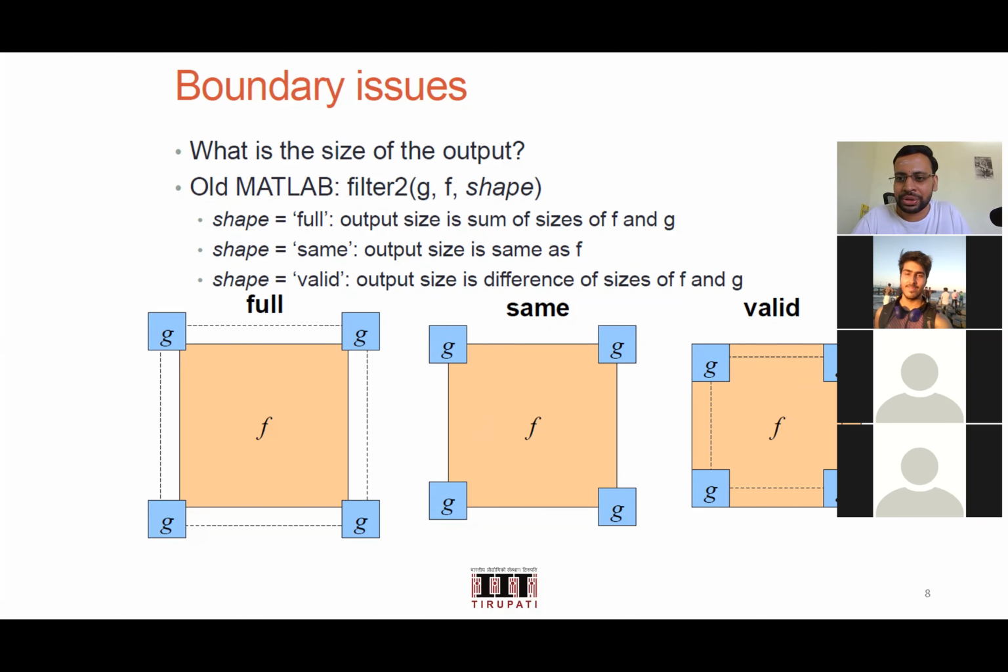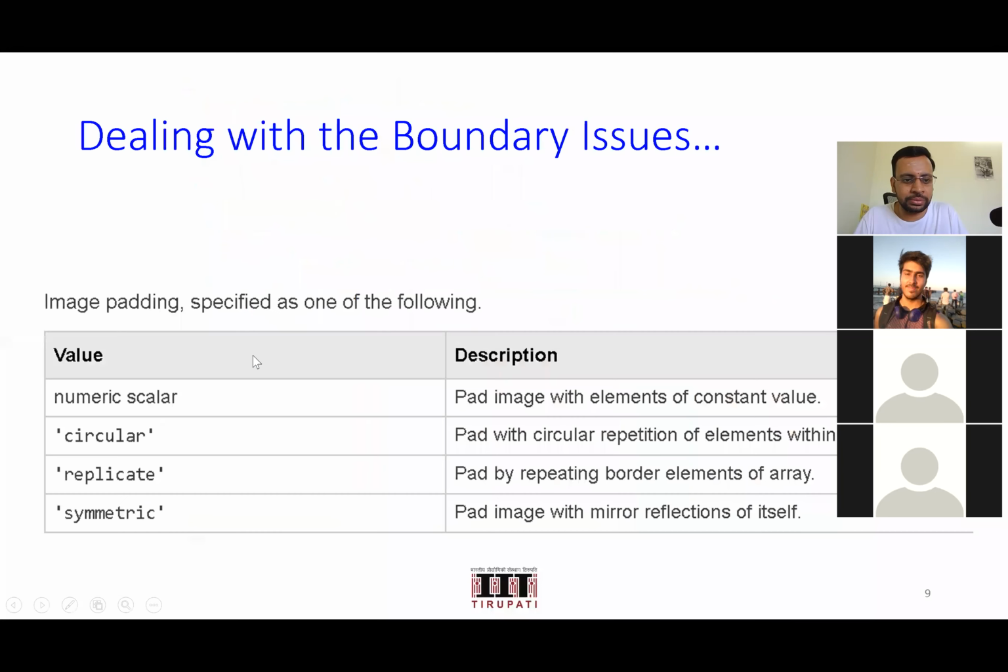I would request you to play with this in MATLAB. Simply take an image, apply a filter, and then when you use this circular padding, look at the image and see what it is giving. In case you come across something different from what we have thought right now, let me know also. I didn't experiment with this myself; this is what I understood. So please check with MATLAB, where you give the padding as circular, and see whether this is what is happening or not.